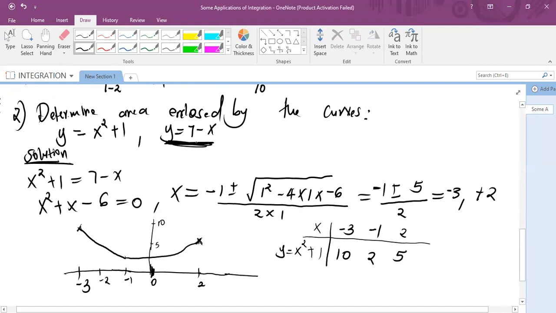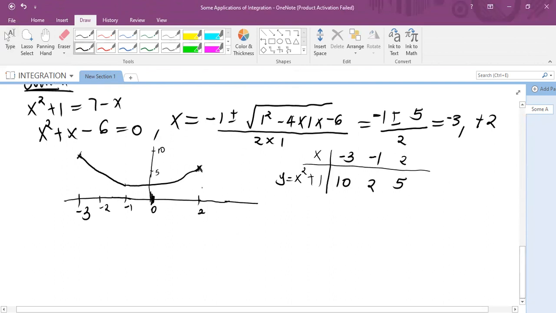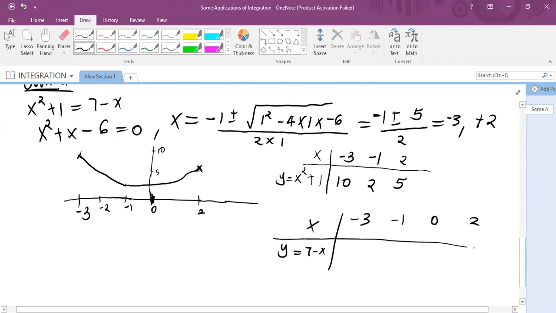Now, this particular straight line, how is it going to look? So let me have X values and Y values of that particular straight line. I want to know where it's going to be at -3, but we already know because they intersect, they meet at that particular point. And then I would also like to know where it's going to be, let's say, -1. Let's also take 0, because at 2, we know that they already meet at that particular point.